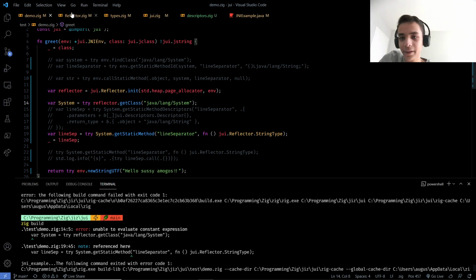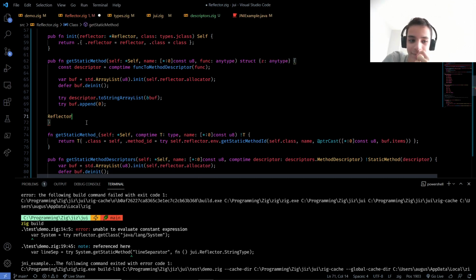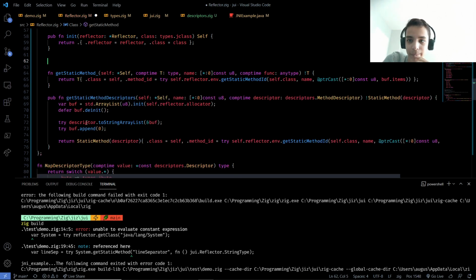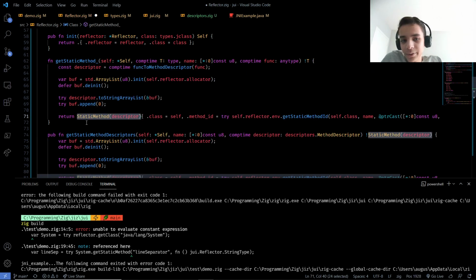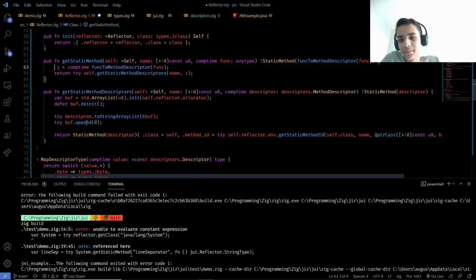Right, because it has any type now. Okay, so that's not going to work either. Oh my god. I'm struggling. Maybe it's an issue in my other code. Let's hope it's that. Because again, this works with other comp time values of descriptors. Why is it not working here? That's why I'm curious about that. It's really weird.